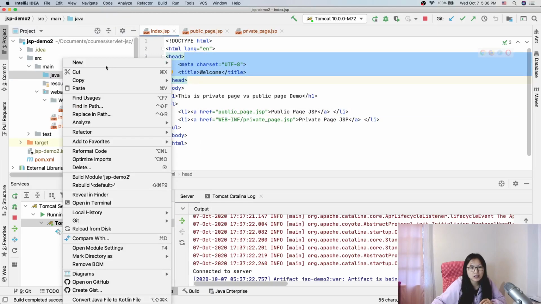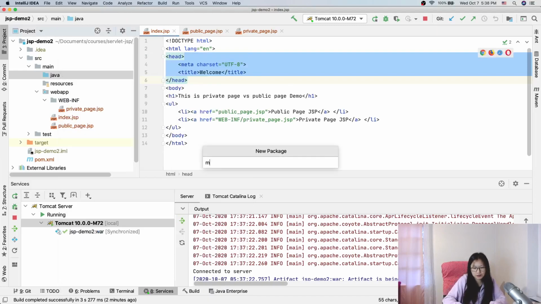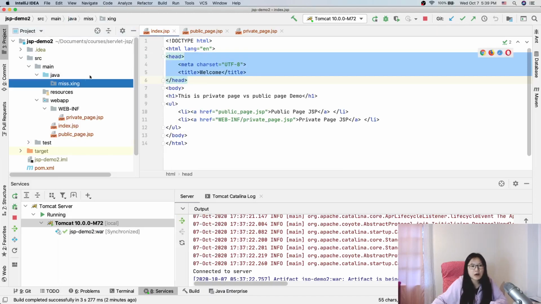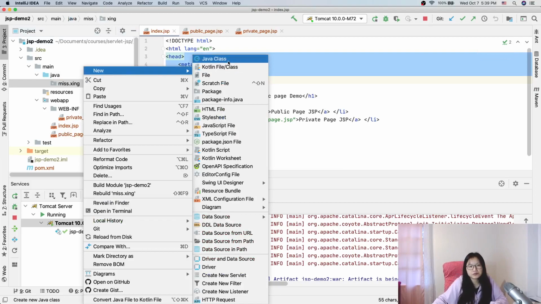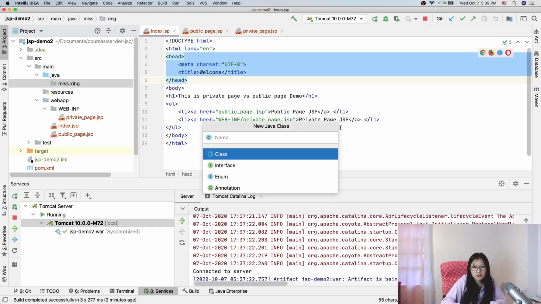I'll create a package first. Okay. And I will create a servlet called... what's the name?